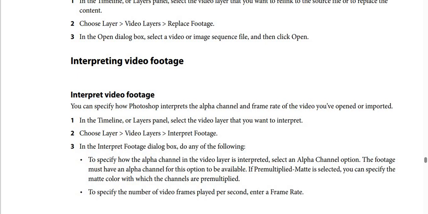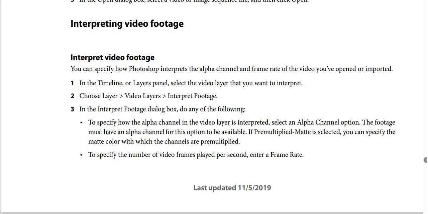Step number 3. In the Interpret Footage dialog box, do any of the following. To specify how the alpha channel in the video layer is interpreted, you should select an Alpha Channel option. The footage must have an alpha channel for this option to be available. And if Premultiplied with Matte is selected, you can specify the matte color with which the channels are premultiplied.